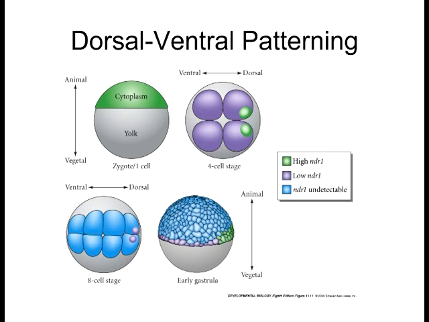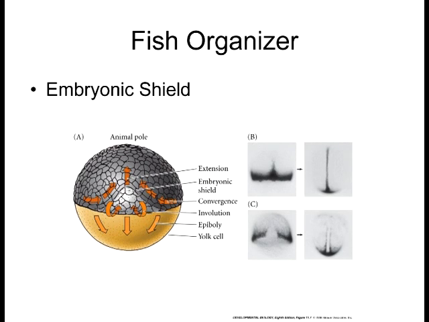One of the key proteins that are responsible for that is NDR1. Okay, let's come back here. So here, right here, this embryonic shield, this is the dorsal region. This is where the organizer forms due to nodal, and this is where involution of the cells begins. We already went through the gastrulation movements here. So let's look at some of the other factors going on here.